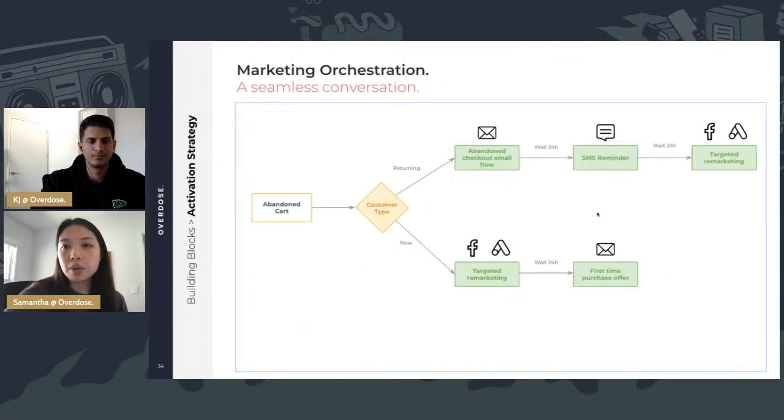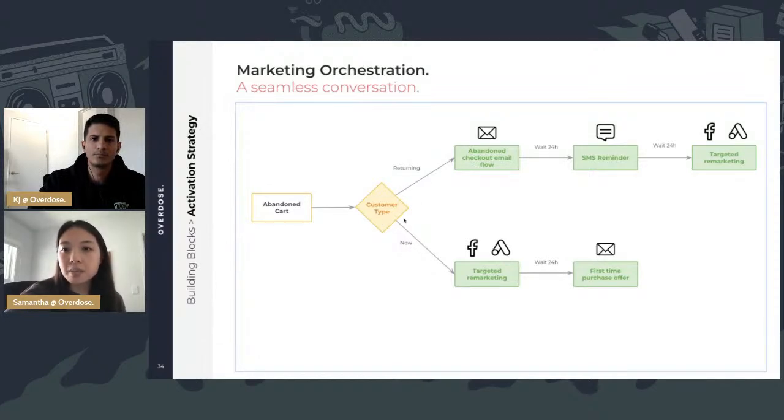Once you have your cohorts in place, if you have a CDP, it's going to be very easy to set up automated marketing flows for each of them across multiple channels. So many businesses implement a CDP simply for the single customer view, rather than changing their business processes and using it to talk to the right customers at the right time with the right channel. So I've got a simplified example here, which is just taking an abandoned cart example. So breaking down our cohorts into customer type, whether they are returning or a new customer.